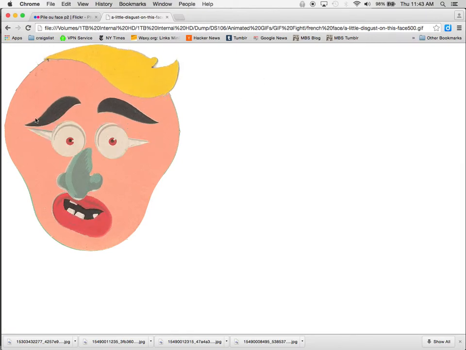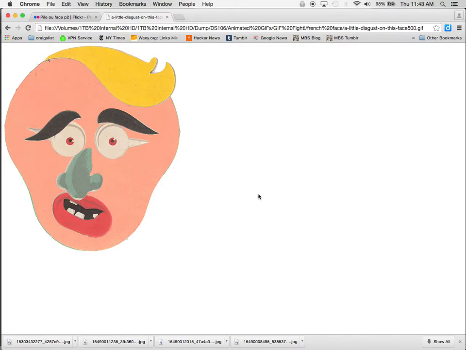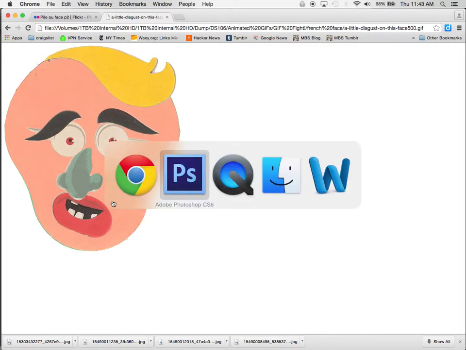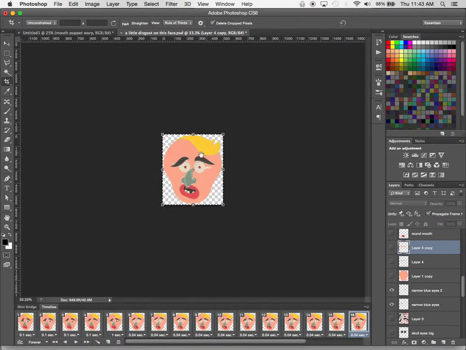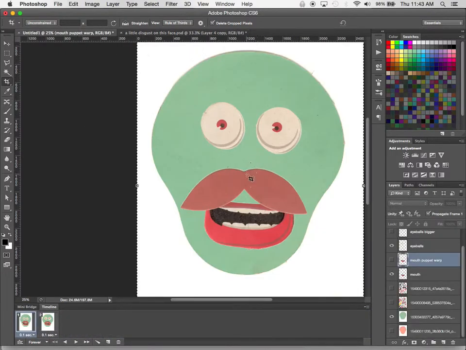Now, I mean, this used a couple extra processes, but for the most part, it's pretty much what I showed you. I did use what's called the clone stamp to make this extra pieces of skin, if you will. But what I described of making versions of the eyes and cutting them with the eraser tool would have worked as well. So there's a quick little tutorial of how to, you know, work with layers in Photoshop in multiple frames, as well as some selections, some puppet warping, some moving, and things like that across these various layers. So that's it.